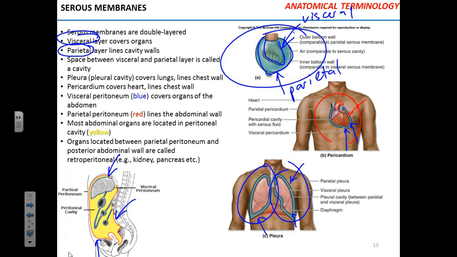Fluid. Yes, fluid. You don't have to raise your hand. Just don't start brawl, you know, for who said it first. Okay. So it is filled with fluid. Where does this fluid come from?